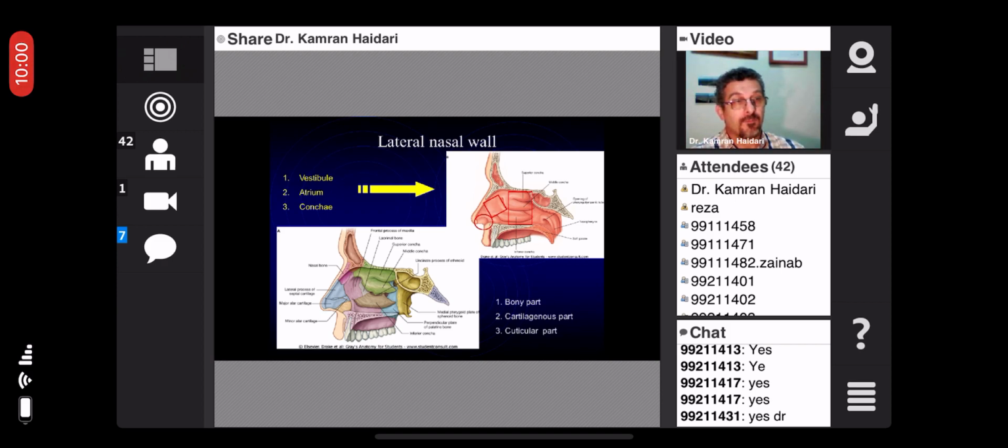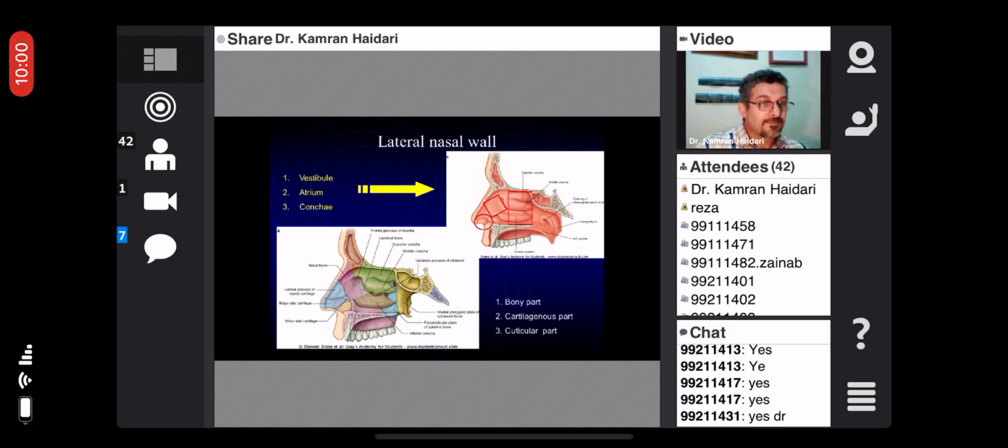Okay, and you probably heard before of otitis media. Otitis media is the medical condition for infection of the middle ear or tympanic cavity. Infection of the middle ear or tympanic cavity. Otitis media.